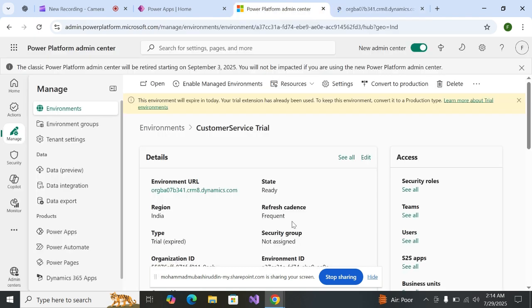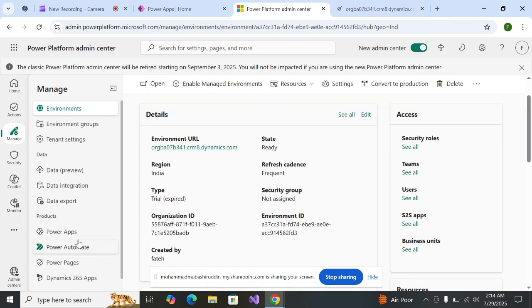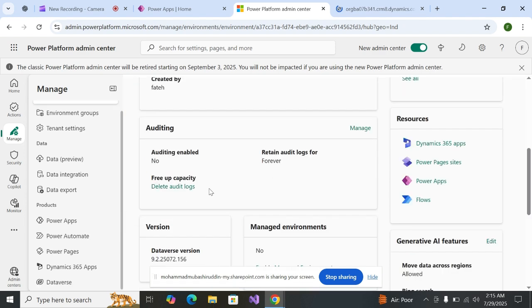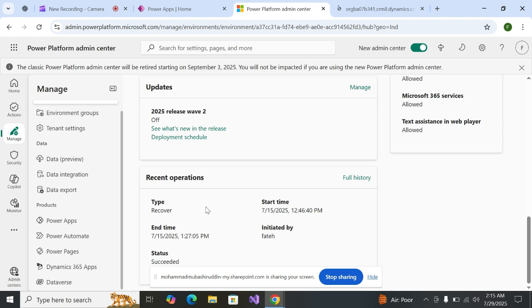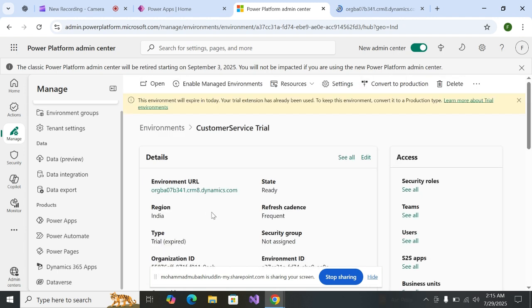Basically, an environment is a space where you can store and manage your platform resources like apps, flows, and data. Each environment typically includes a Dataverse, which stores the data used by your applications and automation.